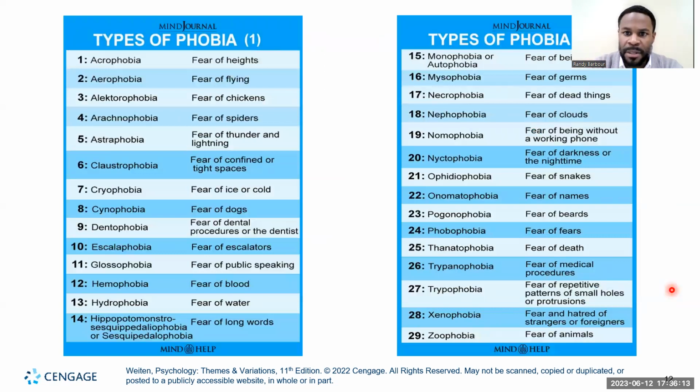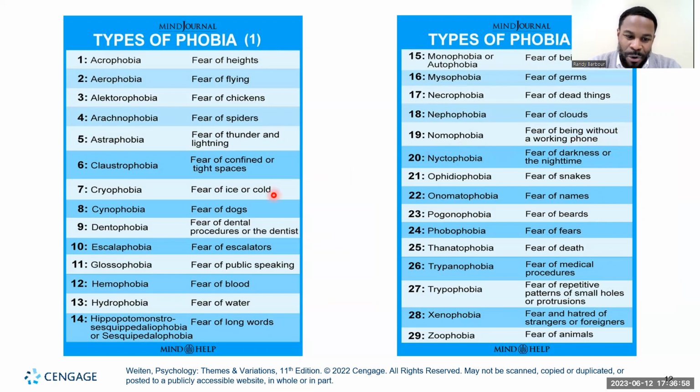Here are some common and other types of phobias, and there are some really weird ones, and some that are really more common to humans that many people have experienced or will continue to experience over the course of their life. Here's an interesting one: Pogonophobia, fear of beards. I wear a beard now, but I can't imagine someone being fearful of beards. Or fear of being without a working phone, Nomophobia, right? Many of you are attached to your cell phones, and if your cell phone didn't work, that might be a fear of yours, right? You'd be disconnected from the world.